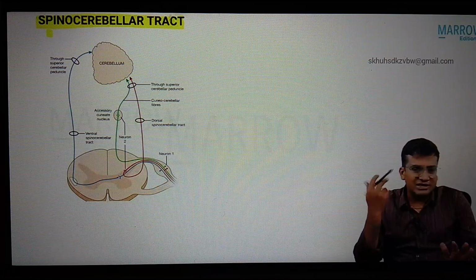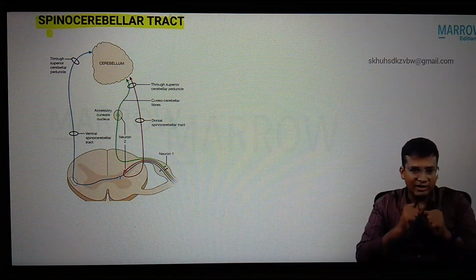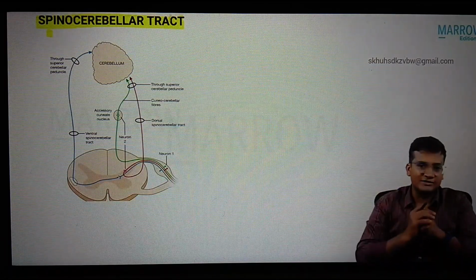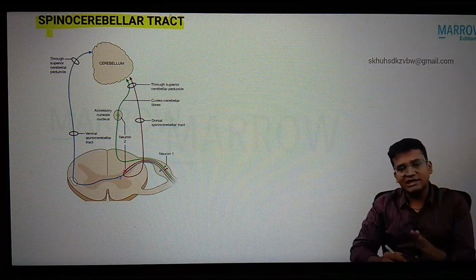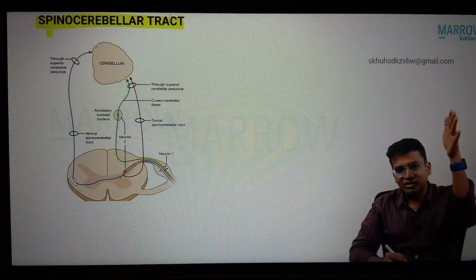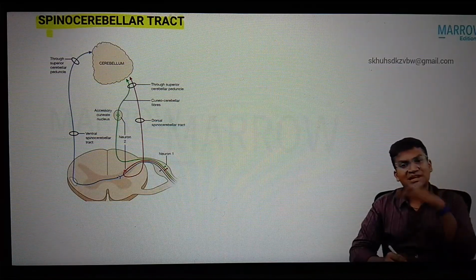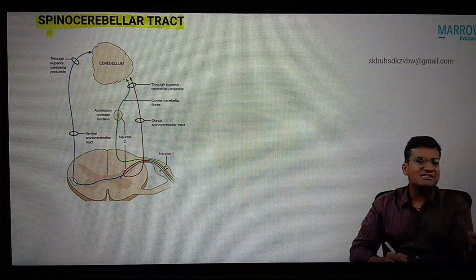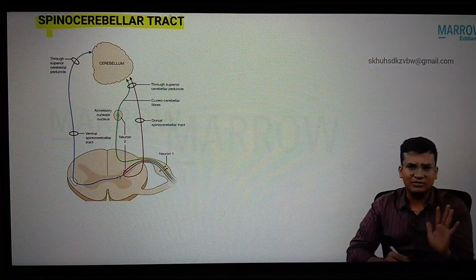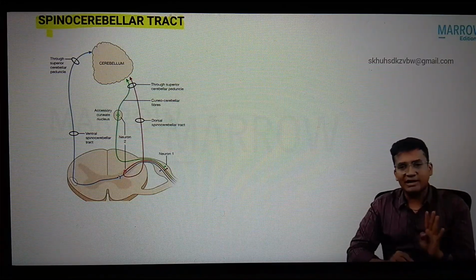Again, why? See, the thalamus collects the fibers from the spinal cord and the second order neuron, and in turn gives the fibers to the cortex. So the thalamus is like a secretary to the cerebrum, which receives the fibers and gives them to the cortex. Now these tracts are going to the cerebellum, and we don't have any structure like the thalamus for the cerebellum. The fibers go directly to the cerebellum. That's all. So we have only a first order neuron and a second order neuron for the spinocerebellar tract.